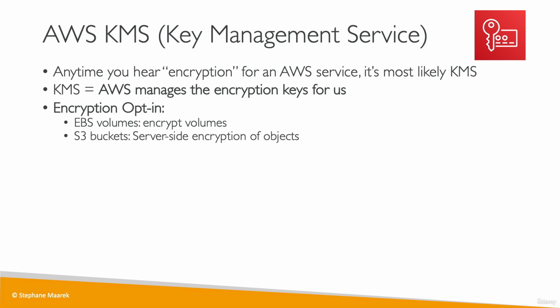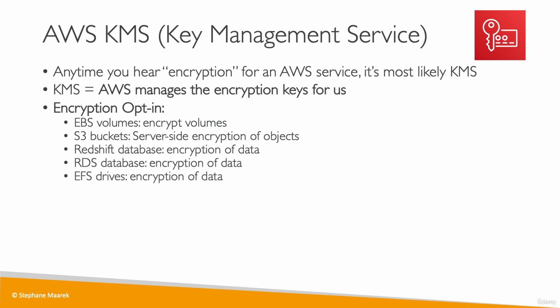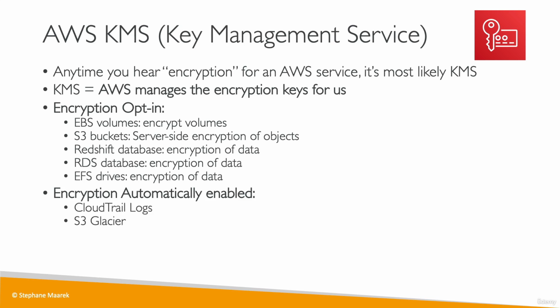For your S3 buckets, you also have the option to do server-side encryption of objects. For Redshift databases, you can do the encryption of your database. For RDS, the same thing. For EFS, you can encrypt your files. And there are also some services that have encryption automatically happen no matter what, for example CloudTrail logs, S3 Glacier, and Storage Gateway.